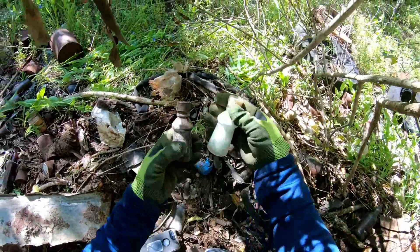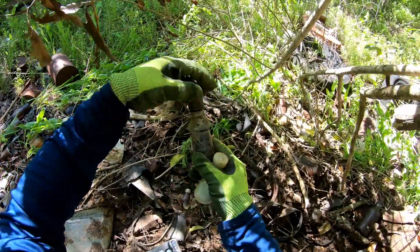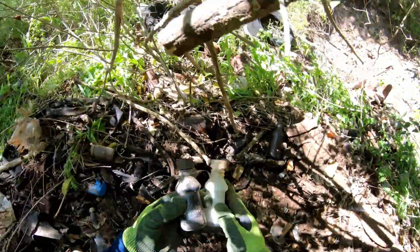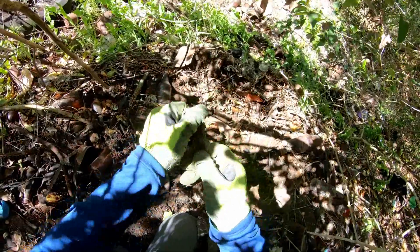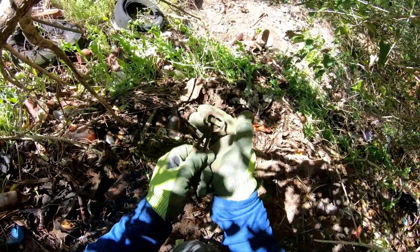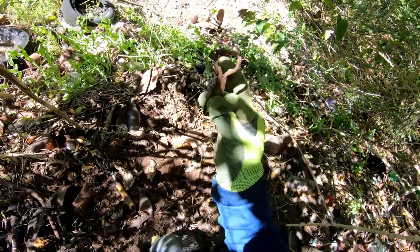I had the white shoe powder, now I got the black shoe powder - let's check it out. Oh yeah, there's a little bit of polish in there, cool. So now we got black and white shoe polish. I've found lots of these before. These are pretty cool little bottle openers. I drink a lot of mineral water, the Topo Chico is perfect for opening my bottles, so definitely a keeper.